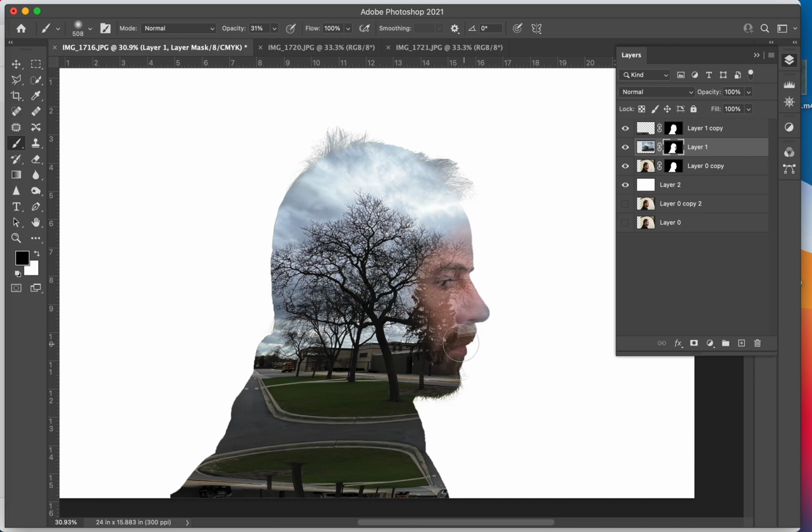So I'm just drawing. If I want to reveal some of my facial features, get a little bit of my lips going there, get a little bit of my eyes going there. The more you draw, hey, I have an ear back here. I could reveal my ear if I really wanted to, so that we're actually seeing, hey, this is an actual portrait of a person. If I don't like my ear showing up there, hey, you know what to do. Go back to white and just draw over that, all right? So that you are erasing that.